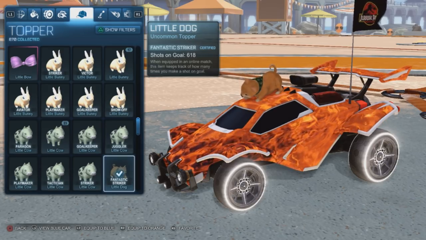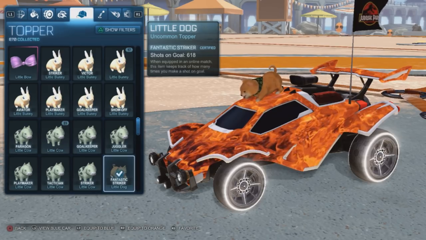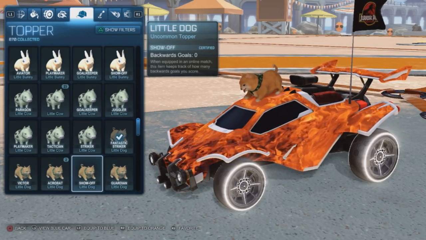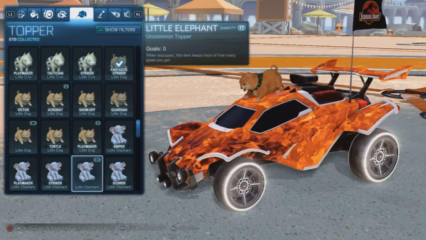It's my favorite thing I've had. It's probably my oldest item I've had in the game that I have never traded. And yeah, guys, as you know, I'm known for this now. This is like my staple item. This is my item, guys. This is how I'm known in Rocket League. But as you can see, I'm collecting all the certs. I've got 44 normal doges.